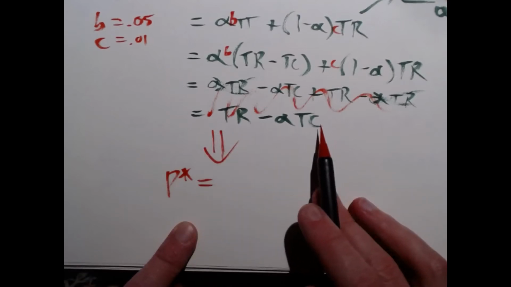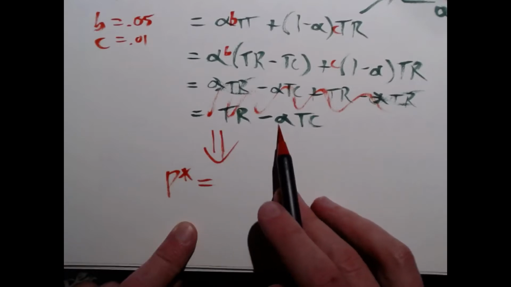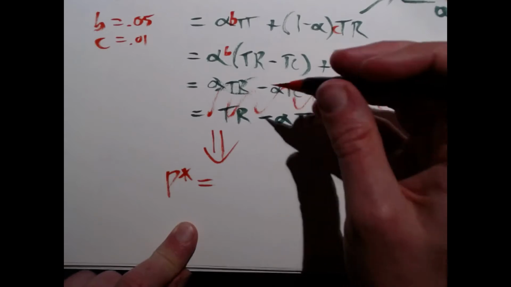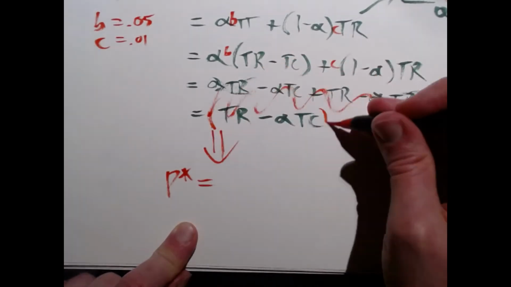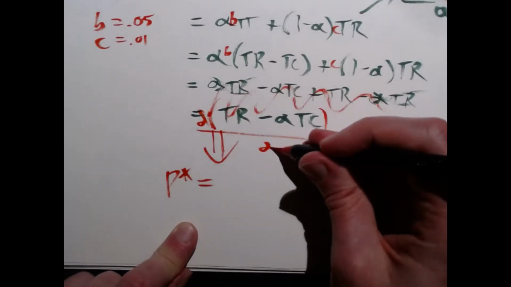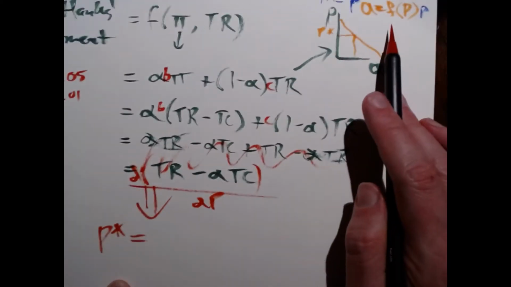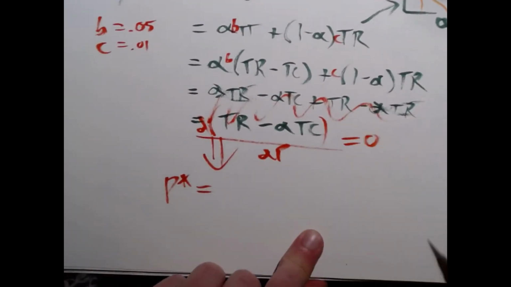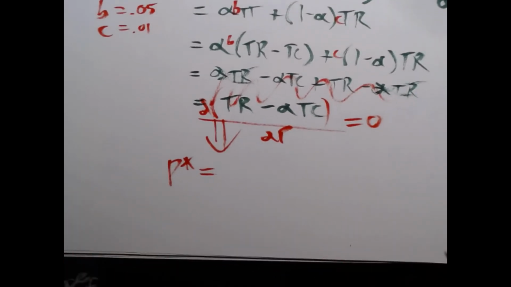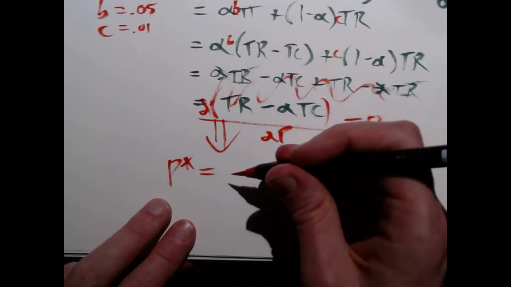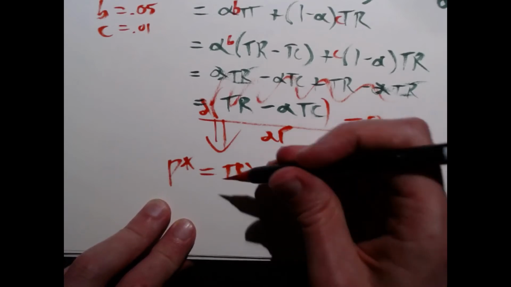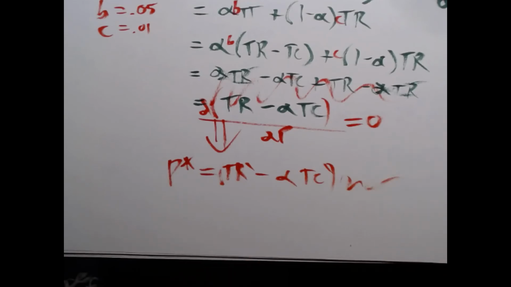Right, so it might turn out to be something like, well, let's see. So we're going to be doing our basic procedure. So let's just use this version, total revenue minus alpha times total cost. So in that case, we want to find where does this whole derivative equal 0. So this whole thing, dp, right, we're going to use price as our choice variable. We're going to solve for 0 here, and we're going to end up with some price along the lines of, I don't know, maybe it's going to be like total revenue prime minus alpha total cost prime, right, whatever, bunch of other symbols.